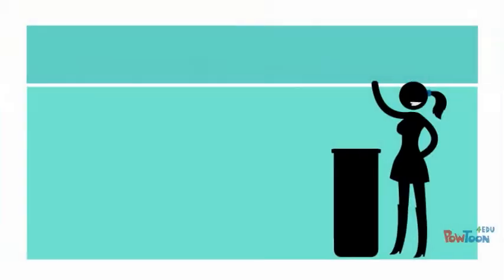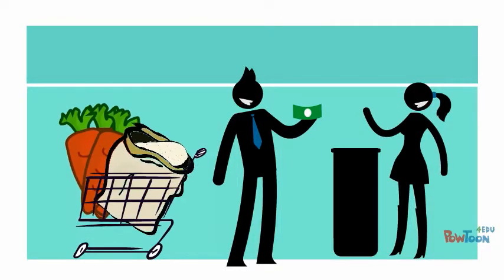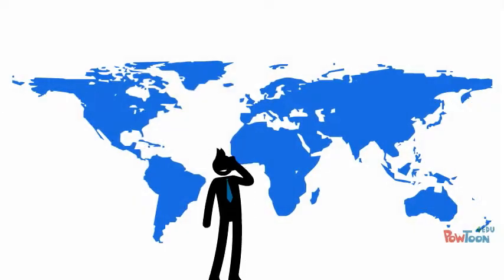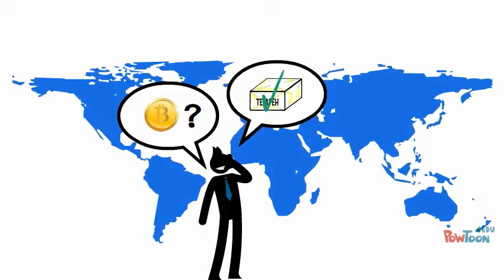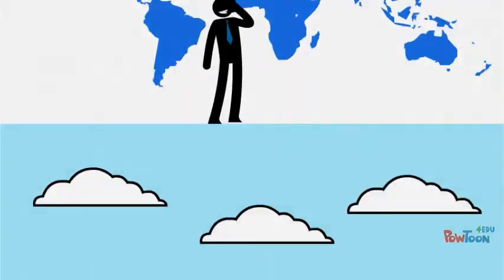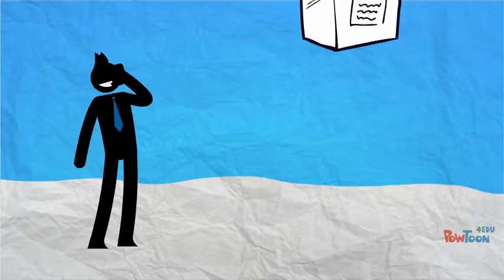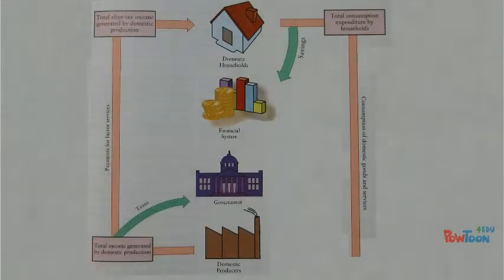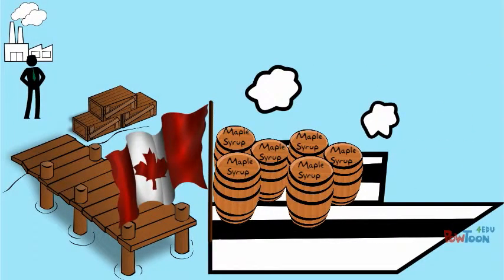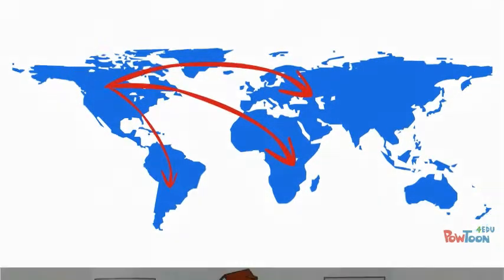Next, he decides to go buy some groceries for his dinner. However, he discovers not everything he wants is readily available at the local store. Thus, some of the domestic consumption expenditure of households is redirected to imports to bring these goods into Canada. Furthermore, part of the maple syrup produced by his workplace is demanded by foreign countries and exported out of Canada for sale to these countries.